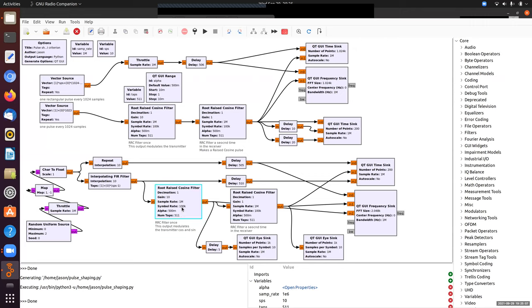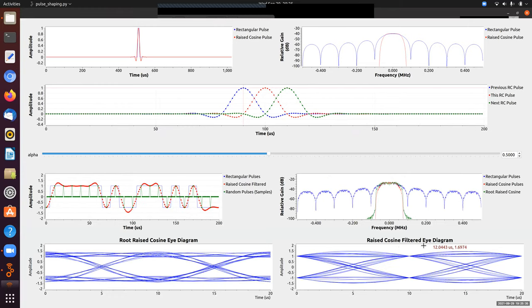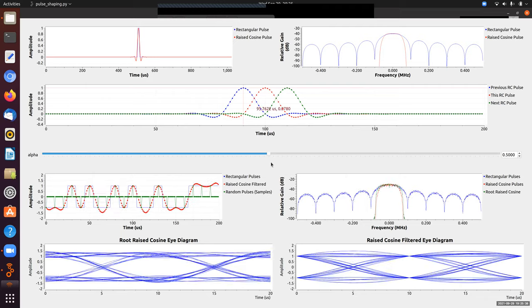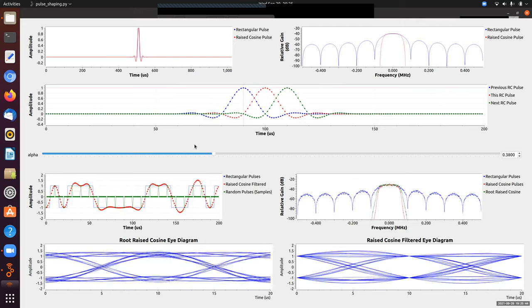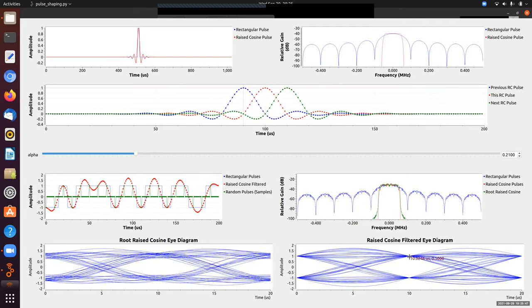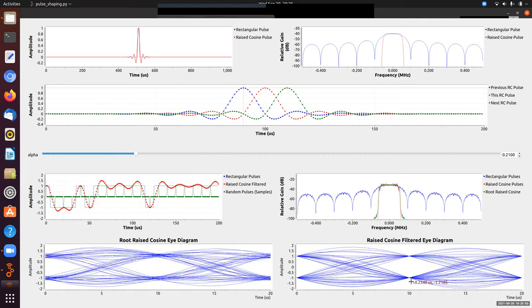And that's exactly what we're doing here. So this first root raised cosine filter is what comes out of the transmitter, or what gets fed into the transmitter. Here we can imagine this little arrow here is the whole transmitting SDR and receiving SDR and anything else we might do to it. And the second root raised cosine filter is applied at the receiver. So that's why I was focused on this eye diagram on the right, where after we pass it through two filters, we recover this nice no inter-symbol interference property for any value of alpha.